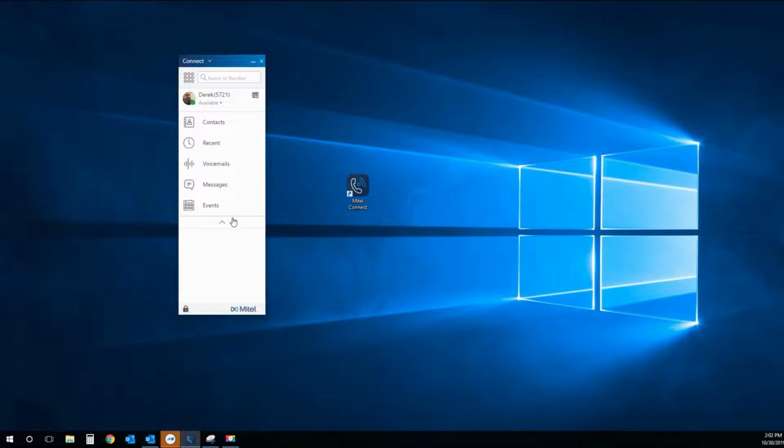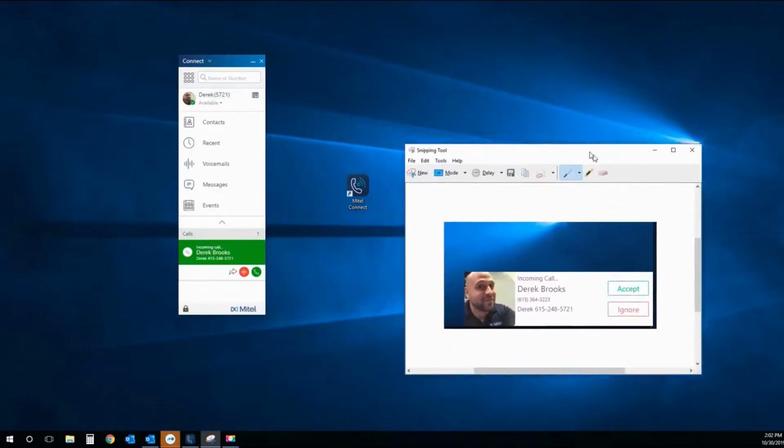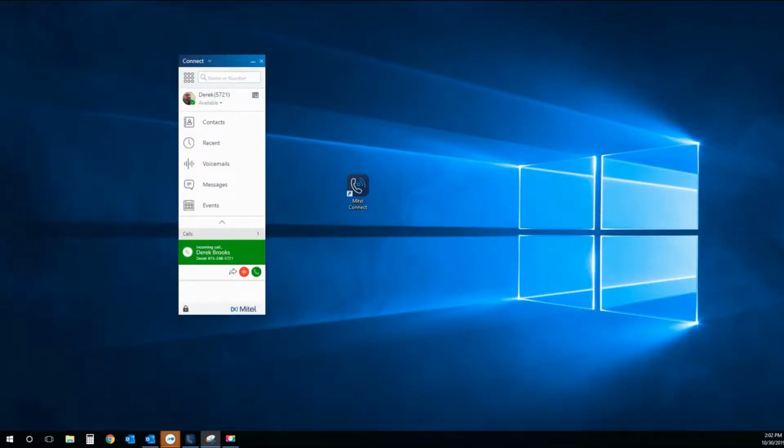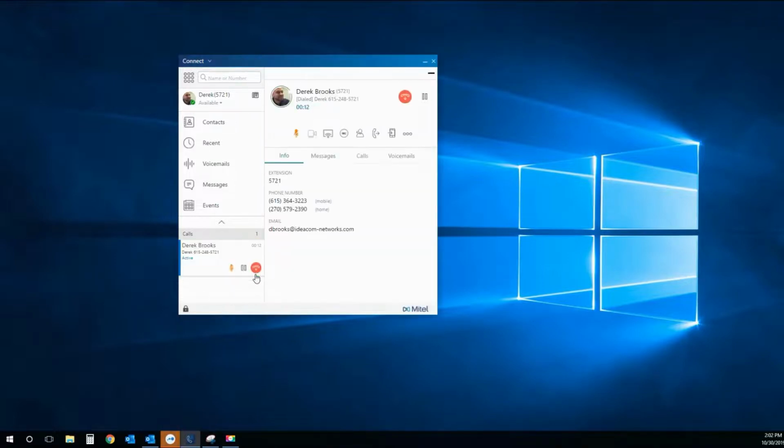So the incoming call is going to pop up on the bottom right hand corner of your screen like this. Alright, it's going to tell me I got an incoming call on that caller ID pop-up, as well as right here underneath the events section it's going to show me my calls. At that point I can send it to voicemail or I can answer it. I'm going to answer the call. Let me mute so I don't echo. And I've got a live call.